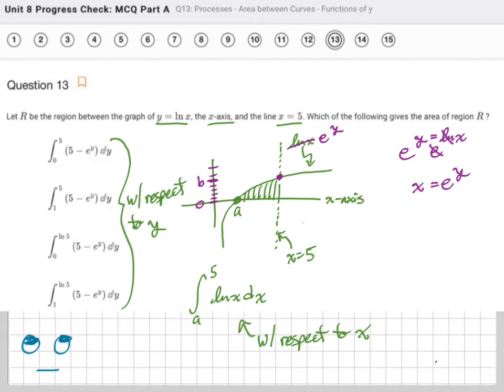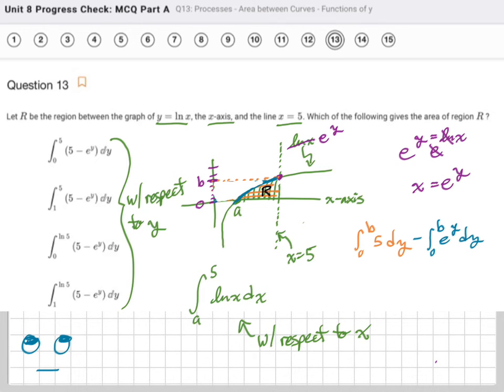So what we're going to have to do is first find the area between the y-axis and the vertical line x equals 5 by taking the integral of 5 with respect to y from 0 to b. I'm not going to take time to find b right now because I don't think I need it. And then I'm going to subtract the area that the curve forms with the y-axis. And so that integral looks like this, 0 to b of e to the y dy. And then that will leave us with the area R, which is what we're looking for in the first place.